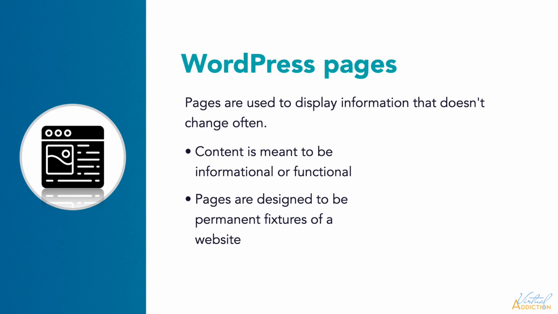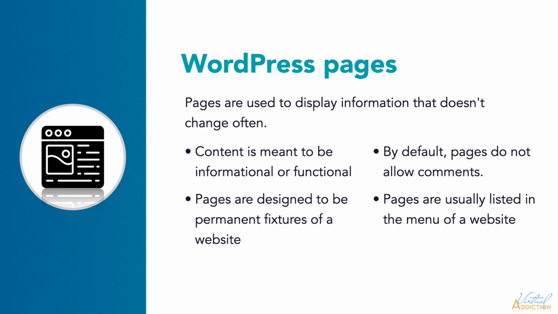Unlike posts, which are typically organized by dates and categories, pages do not contain this sort of organizational content. By default, pages do not allow commenting, and pages are usually listed in the menu of the website rather than organized in a chronological type of order. You can also create parent pages, which will contain child or sub pages if you're building a larger website. Setting up your website in this way makes it easy for users to navigate and categorize topics.